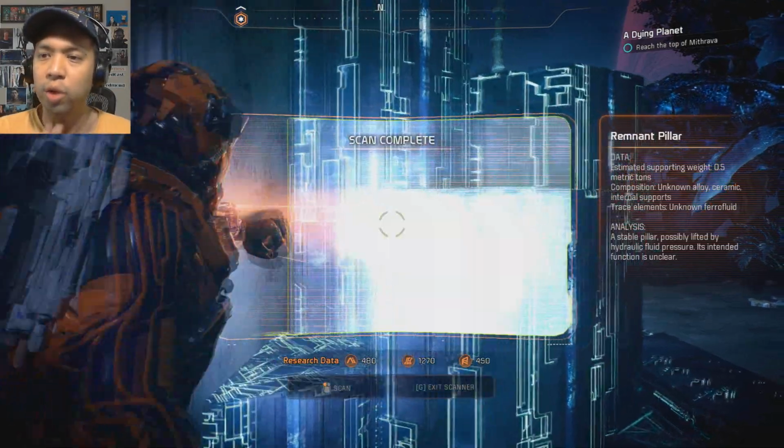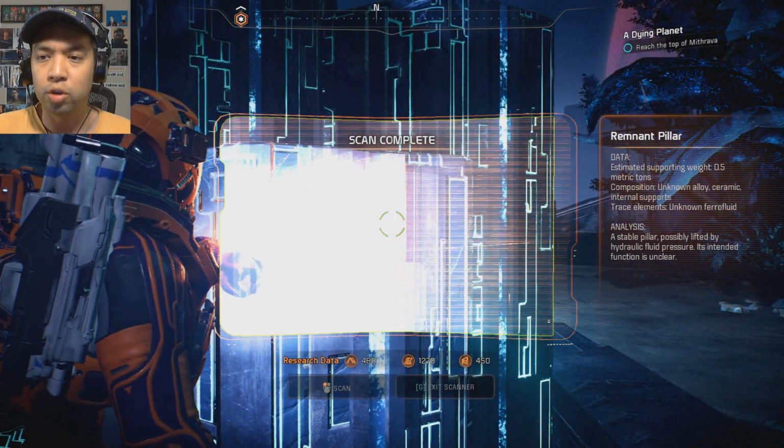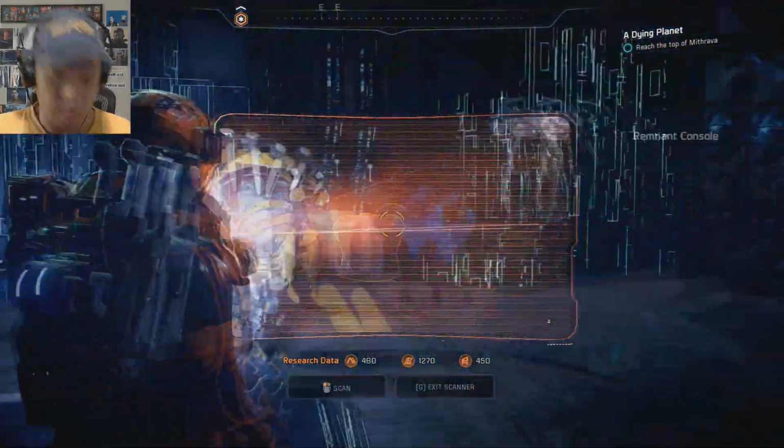Remnant pillar, estimated weight 0.5 metric tons, composition unknown alloy, ceramic internal supports, trace elements unknown ferrofluid. A stable pillar, possibly lifted by hydraulic fluid pressure, its intended function is unclear.